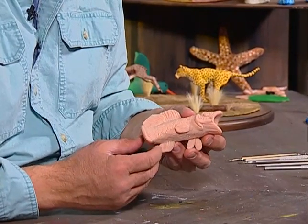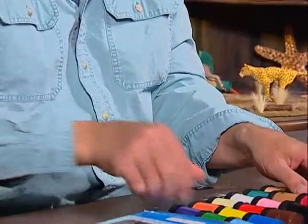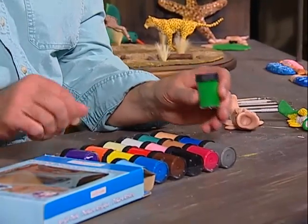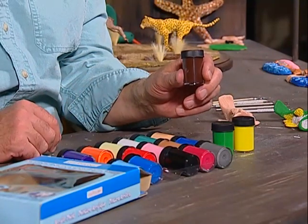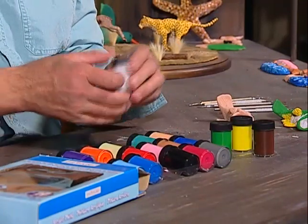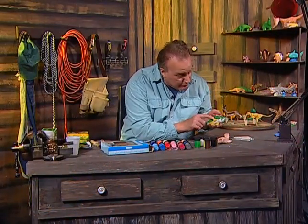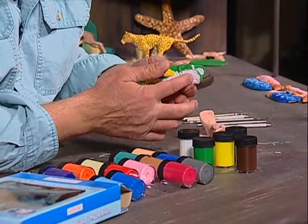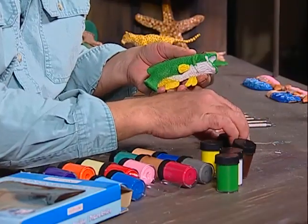I will show you the colors we'll be using to paint it tonight. We have acrylic paints which can be bought in any art store — there's about 18 in this package and we're going to be using several colors. We're going to be using green for the body, yellow for the fins, brown for the part of the eye and the fins, white, and black. The body is green, we've got the white underside, yellow for the fins, brown, and black — we do have all our colors.